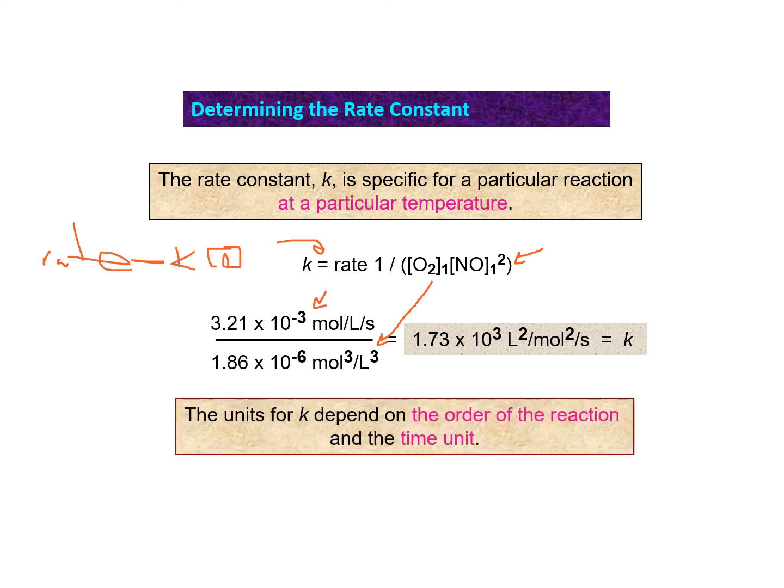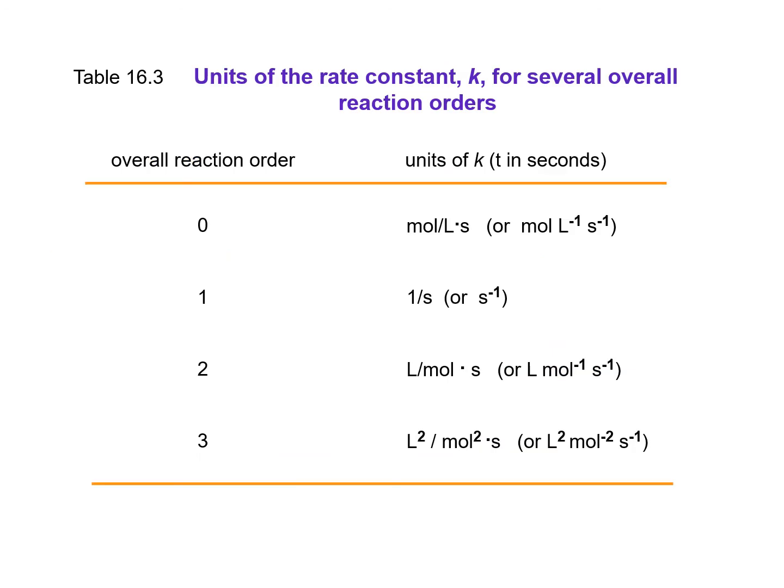So the units for k depend on the order. The units do get a little wild here. You'll notice there's been some unit cancellation. We got a 1 and a 1 there. So that's going to reduce down to some 2s, and then they're brought up to the top here. In terms of units, these are the units. So I guess this could help you spot some information in the future, or you can just refer back to this when you start to do some questions and determine your rate laws.